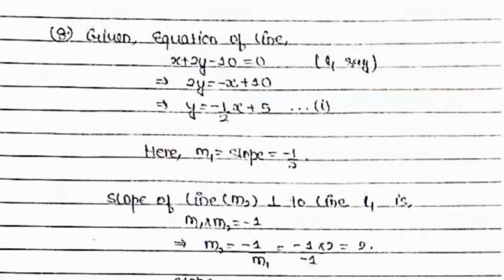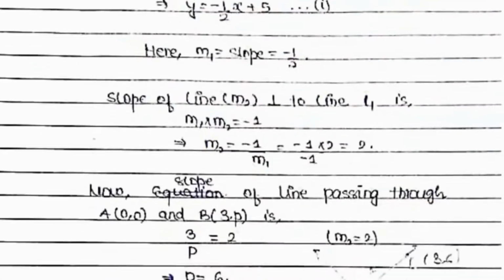So in the graded assignment that I have, the equation given to us is x plus 3y minus 10 equals 0. So here, x plus 2y minus 10 equals 0. So please check your values before filling out the answers. Further, after solving it, 2y equals minus x plus 10. Therefore, we get m1 equals minus 1 by 2, and m2 equals 2.